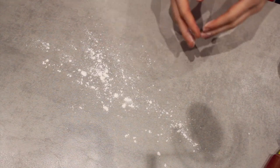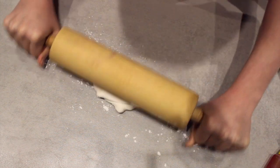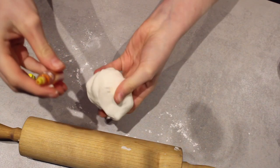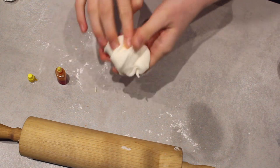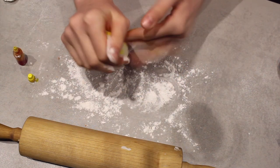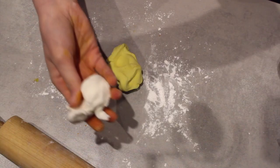Next, we are going to sprinkle all the icing sugar so we can make the fondant. We are just going to knead the dough, then use the rolling pin and roll it out so it is thinner. Now we are going to get the yellow food colouring and put it into the dough and knead it around so the colour goes into it. Make sure to sprinkle lots and lots of icing sugar on your surface so the fondant doesn't stick. It tastes so good.